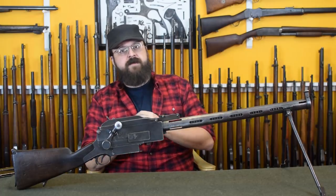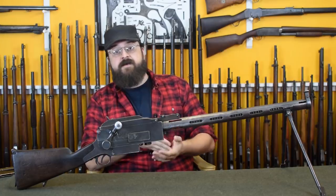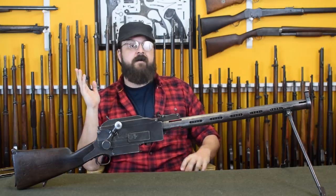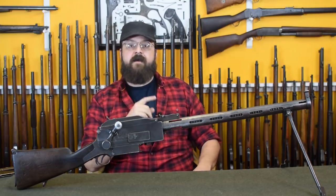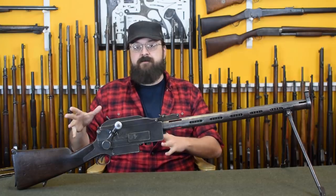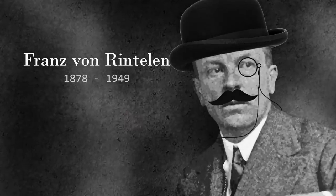Rintelen acquired a Swedish merchant ship and had it disguised as a Russian vessel. He told the Russians he had bribed the German agents and arranged to have them distracted and drunk on the Kaiser's birthday. On that night, they would help him quickly load the Madsens onto the Russian ship and be on their way. There was only one problem.